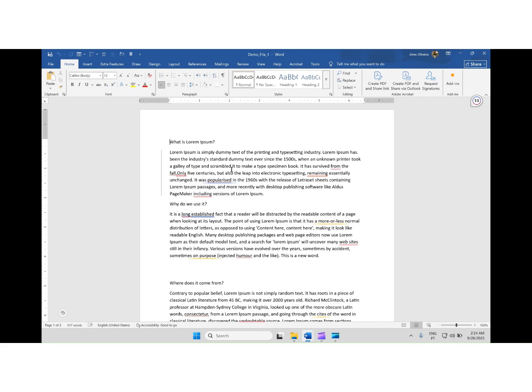And another feature that is very important is AutoRecover, which helps when Word or your computer crashes. When your computer crashes, you can reopen Word and it will show your recovered version of unsaved documents. So you can select that and restore your document where you left off when your computer or Word crashed.